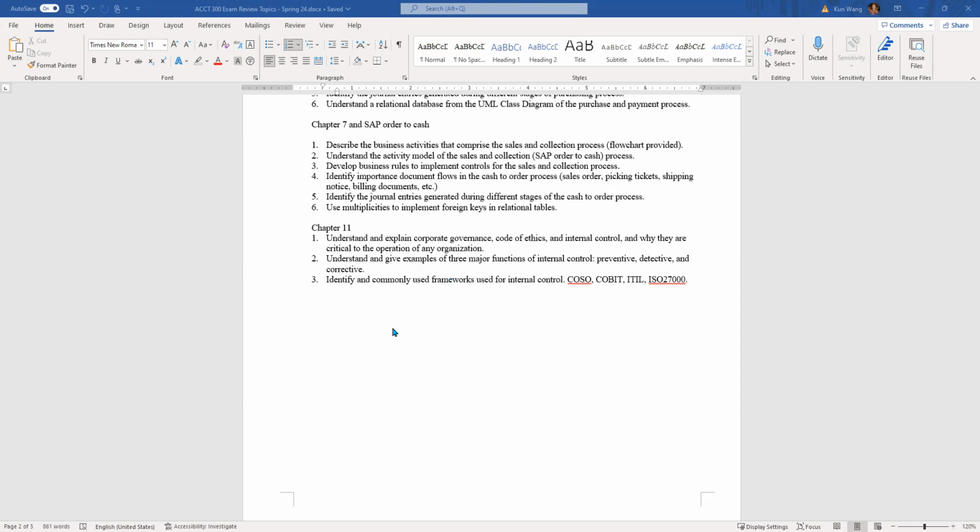So chapter 11 is internal control and corporate governance, and you can see the concept. We already experienced different types of controls when we learned Access and SAP during the lab practices.